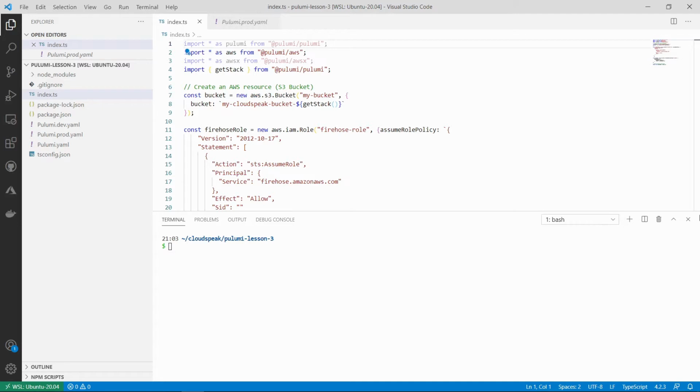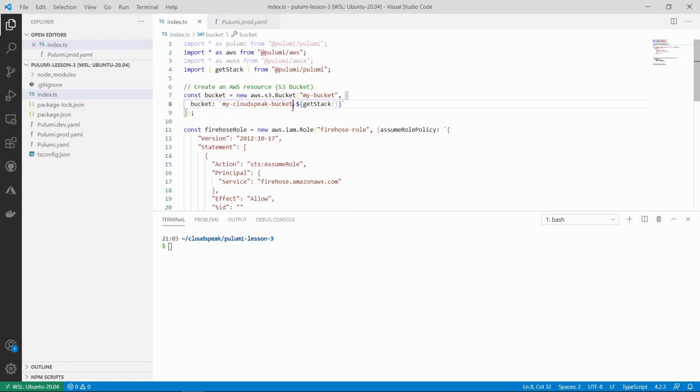What I'm going to do in this video is assume that we want to vary the name of this S3 bucket here in different stacks. You can see we've sort of already done that here because we get the stack name and append it to this constant string here. But actually, I've decided I want more flexibility than that, and I want to be able to set exactly what the bucket name is separately for each environment. And so this is a good example of something where we should use the Pulumi configuration to do this.